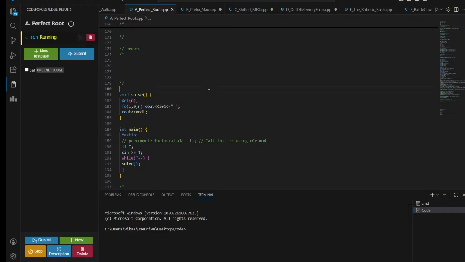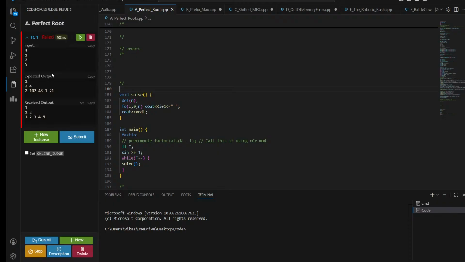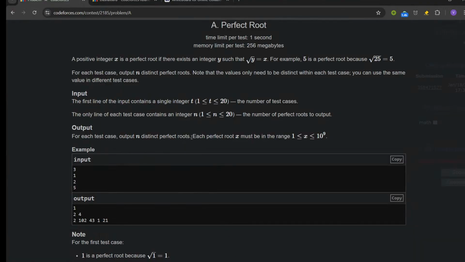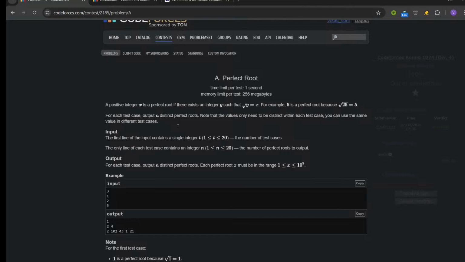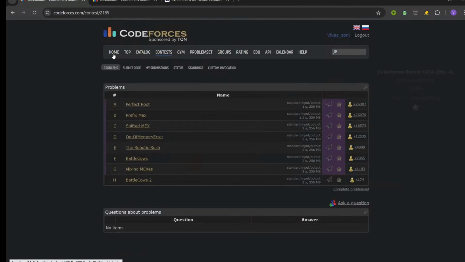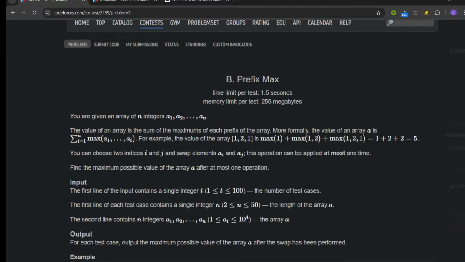If I run this with n equal to 5, what I print is 1 2 3 4 5, and all of them are perfect roots and of course distinct. So that was it for the first question. It was a pretty easy one, and mostly everyone solved this. Now let's move to the second question, which is Prefix Max.